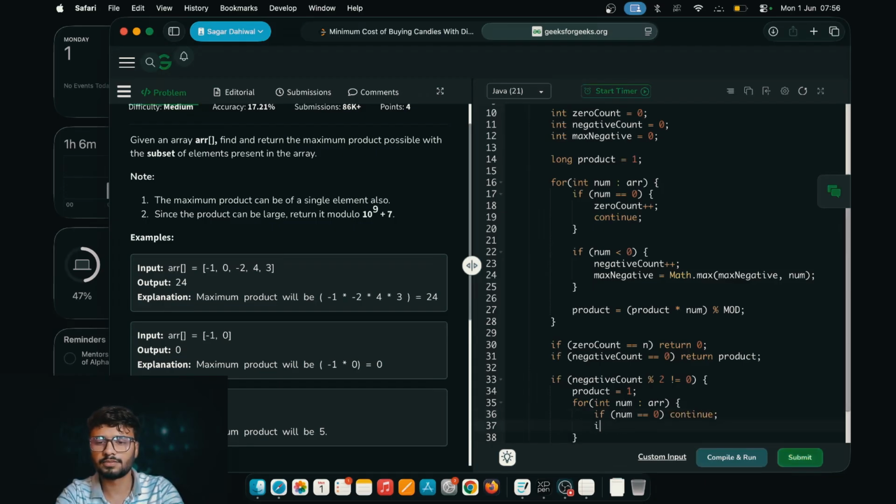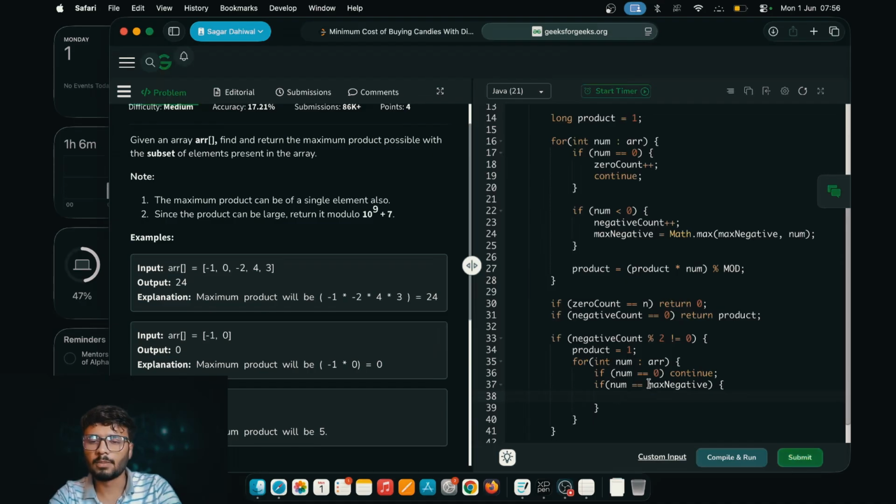If num is equal to the max negative, then, okay, it might happen that the max negative has duplicates.